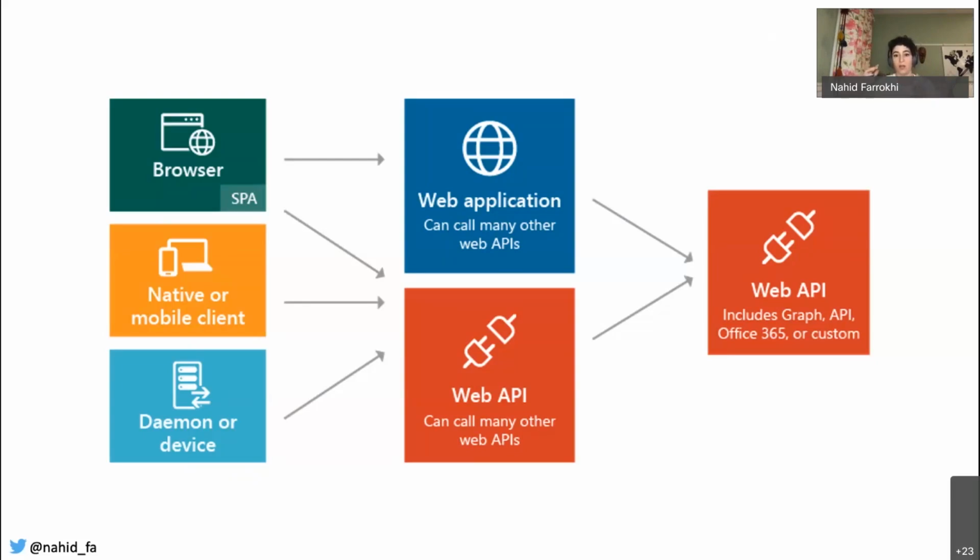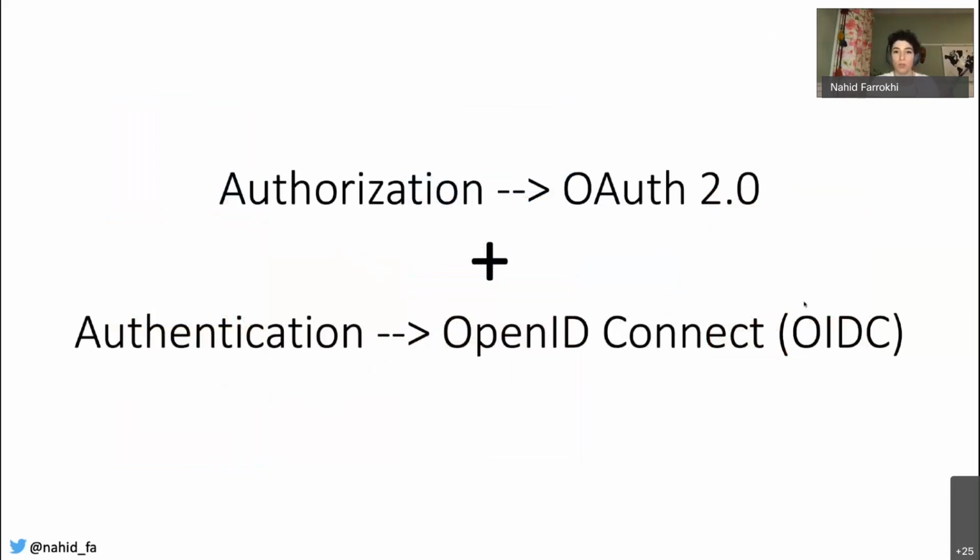Typically each and every one of these relations needs to protect resources, which means that they need to implement authentication and authorization. Every time we talk about resources and protection, both of them matter. We need to know who this user is, and they also need to access just what we want them to access, or what they have access to. So the solution for these is OAuth 2 and OpenID Connect.